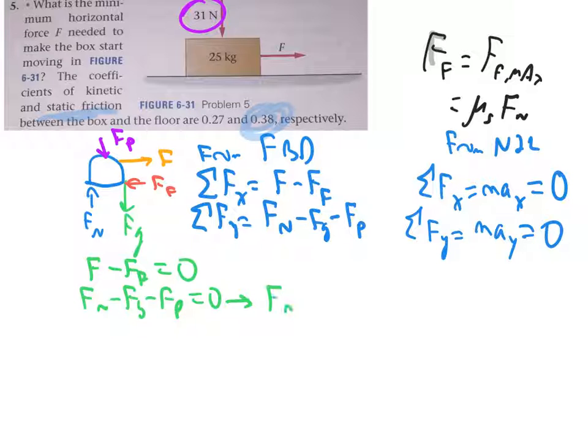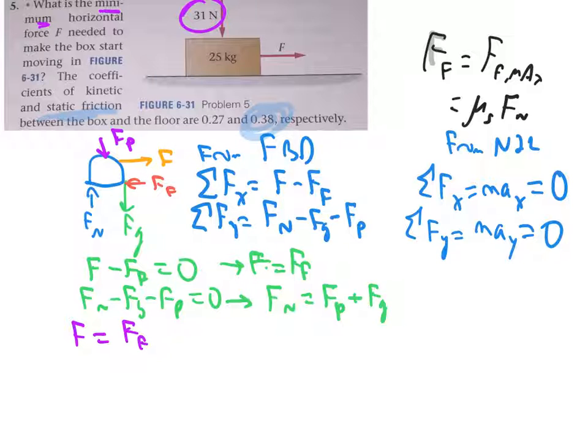This tells us that the normal force is however much we pushed down plus whatever the weight is, which makes sense. The normal force has to resist both the weight and the fact that we're pushing extra. And then over here we have the force to the side has to be equal to the frictional force. But if it's just about to move, which is what we want, if this is going to be the minimum to make it move, it must be the maximum before it moves. Kind of weird, but there you go.